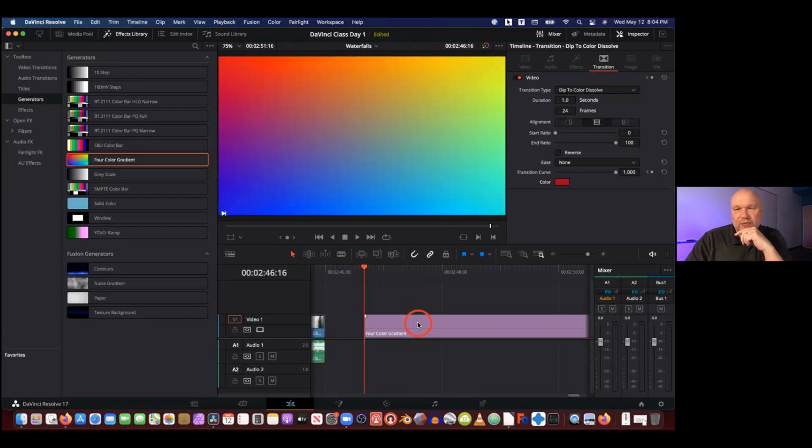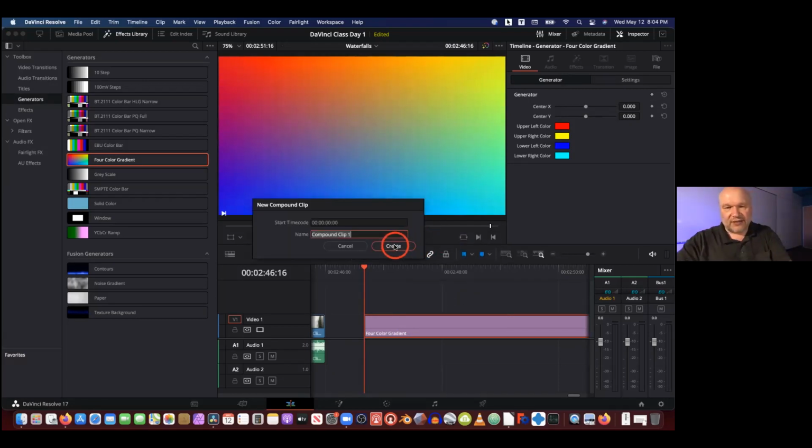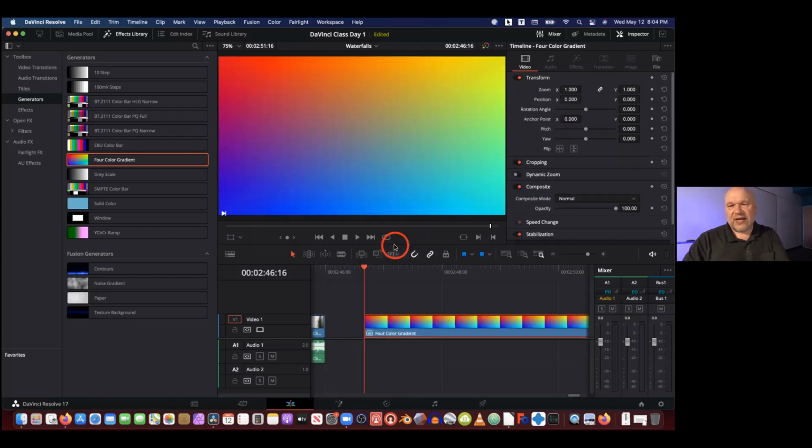So what I did was I would right click on the clip and select create new compound clip. And then I would just call it, like for color, if I can learn to type, gradient, and create. And now it shows up where it's got the icons on it, the little thumbnails.